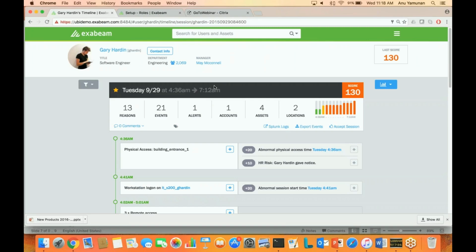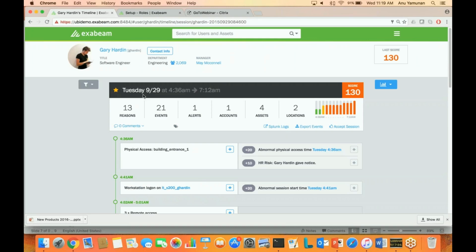Another point I want to reemphasize, what Rick stated earlier, is that one of the competitive differentiators, or one of the powerful features of Exabeam, is the session data model and the fact that we track users as they switch credentials or as IP addresses change on the host, as they keep moving from one host to another. I'm going to talk about the session data model more as I show Gary's session.